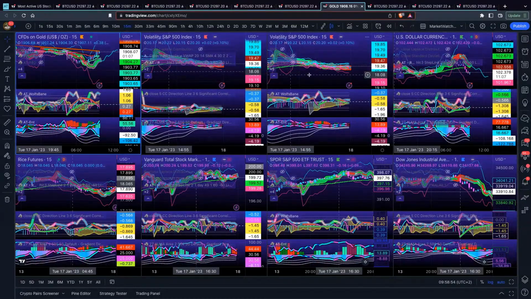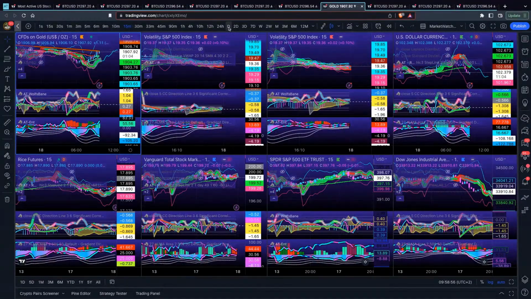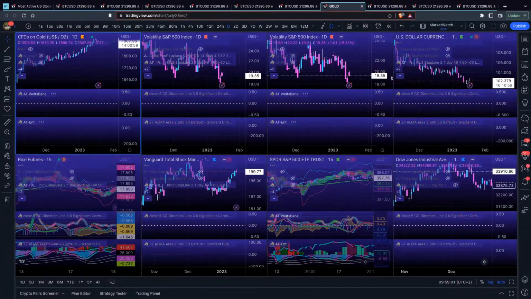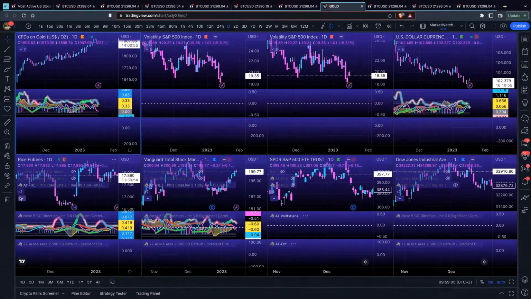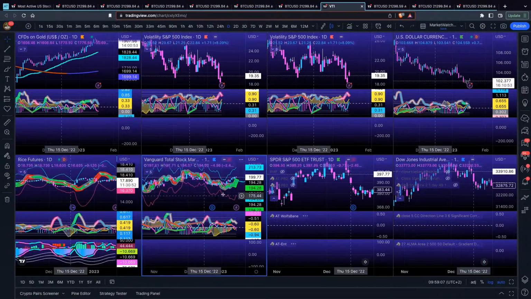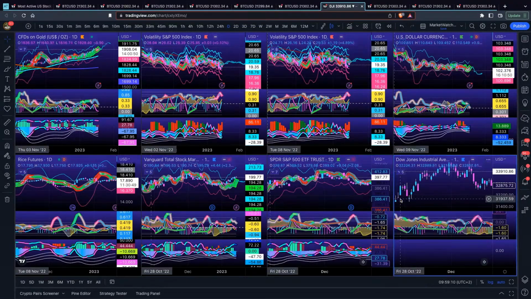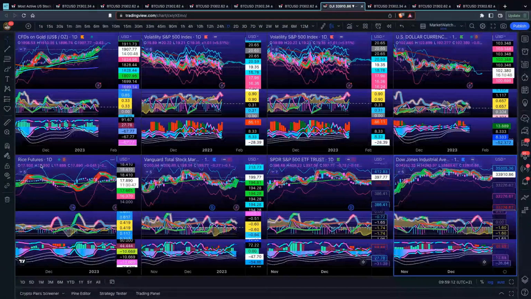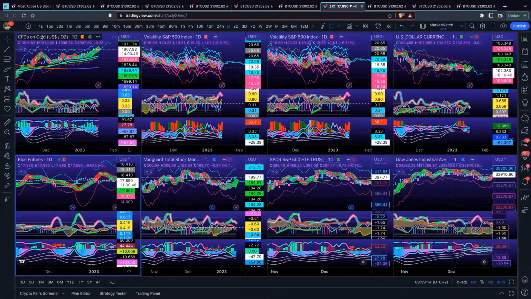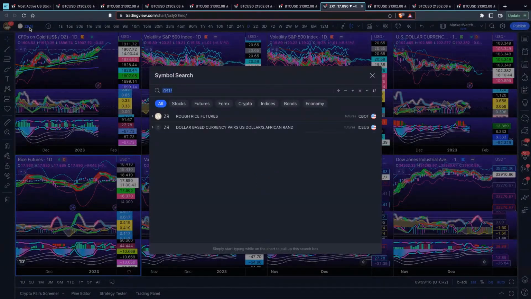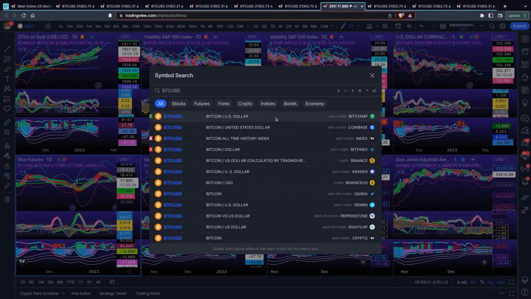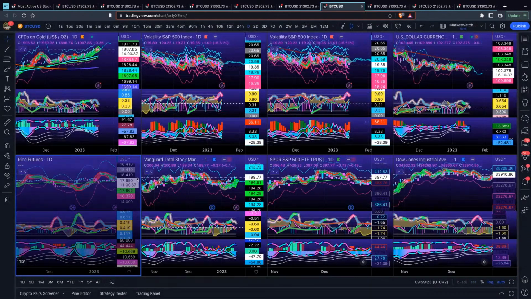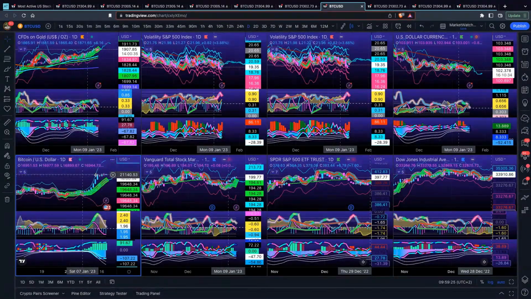You can see right here, let's put it on the daily just so you can see it. It's quite clear. Here we go. These are traditional assets. I guess I can make one of them Bitcoin just so you can see it. Let's look at Bitcoin here. I like rice though. Rice is a wonderful asset because rice is very important. It's like wheat, right? It's a very important asset.